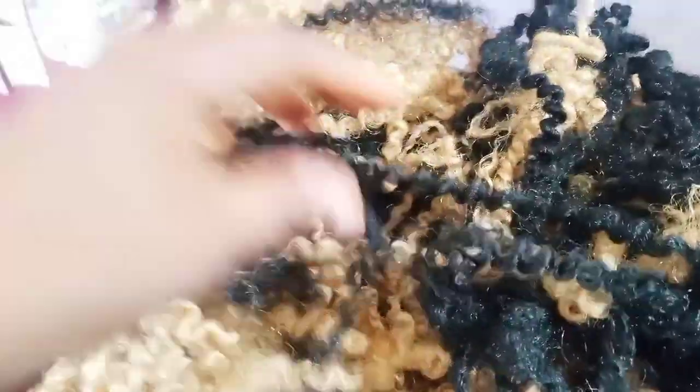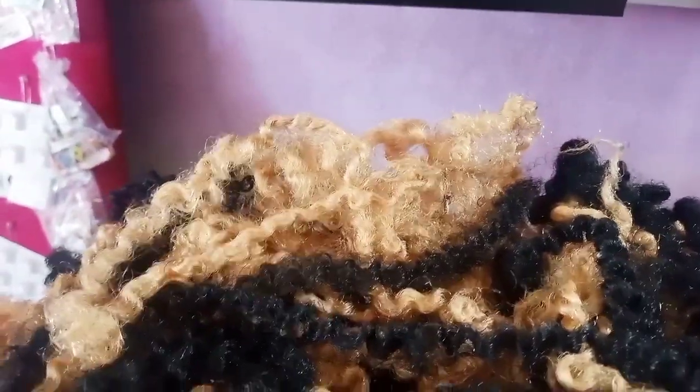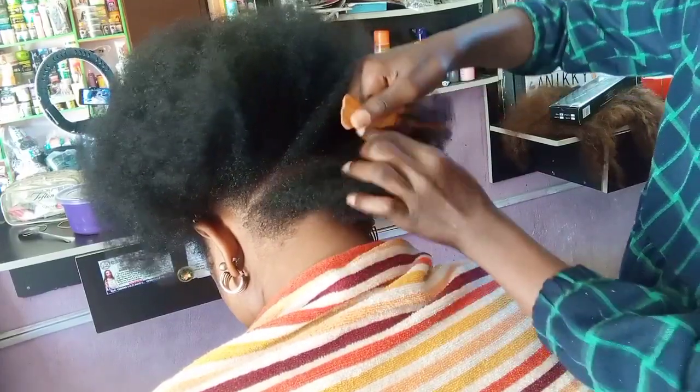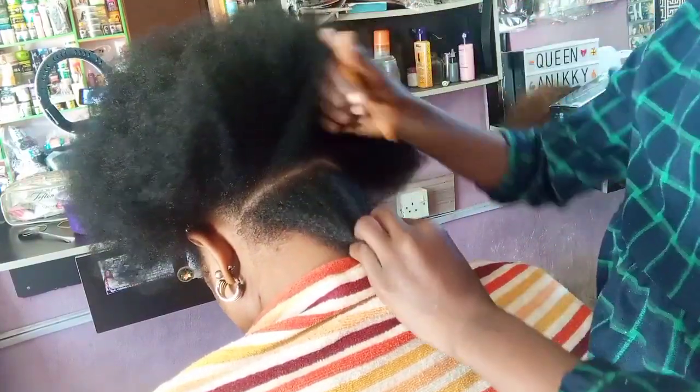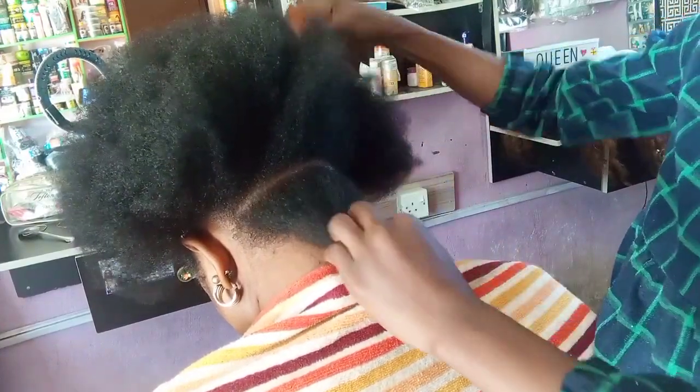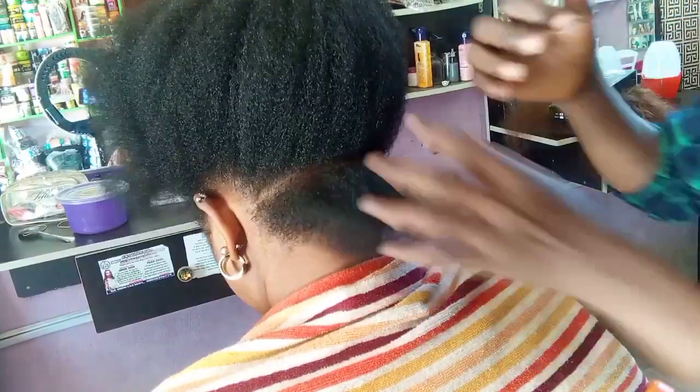So this is the hair I'll be fixing. This is the old kinky. I've used it once and I'm trying to fix it one more time before I throw it away. I want her to use the kinky for a practical. She has been trying to do it on a dummy, but I let her do it on my own head so that I'll know how far she has gone.